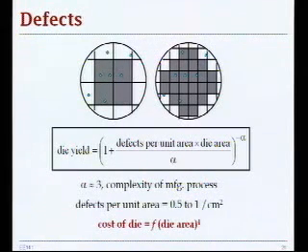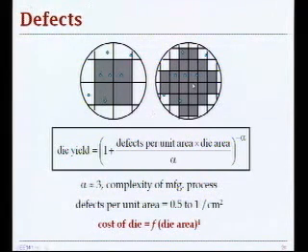Now you also need to account for defects on those full dies that happen to be manufactured. Those defects may occur for various reasons, but it's mostly due to the manufacturing process. You eventually incur some faults in your design, and that's why it's important to do a full test of each of the chips that you get out of the fab, to figure out the yield and sort out the bad components, discard the bad components.